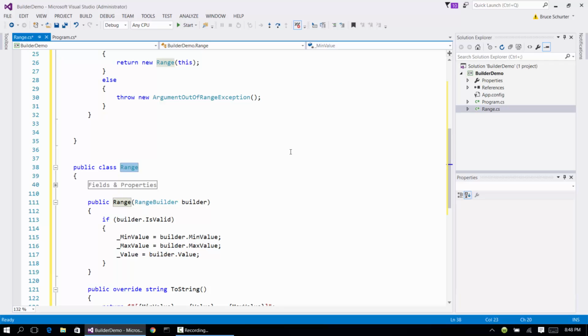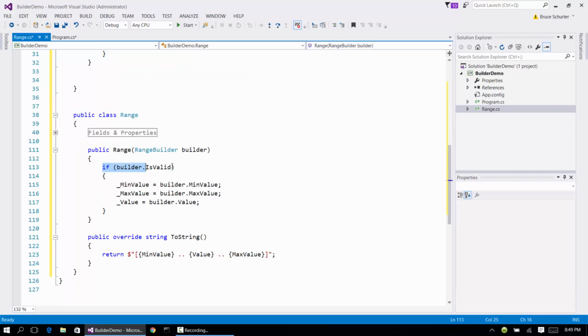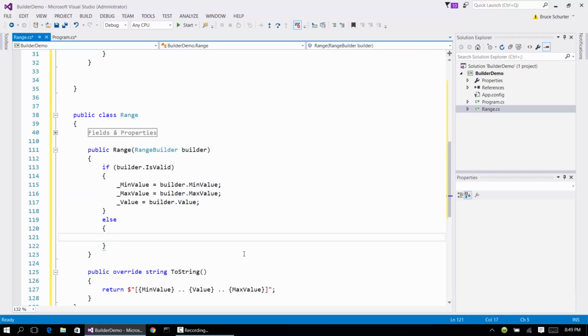Again, that is something you would have to determine for yourself for your particular application. But now, because we have validated that builder does have valid information, we are free to assign these values appropriately. Otherwise, we can throw the argument out of range exception.